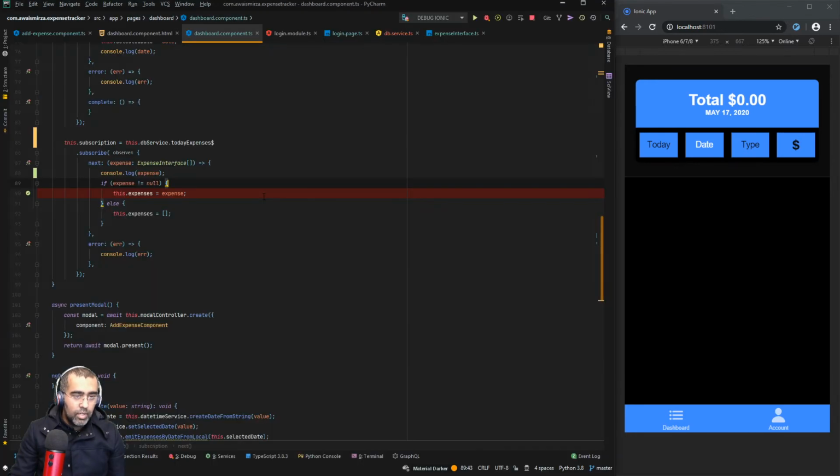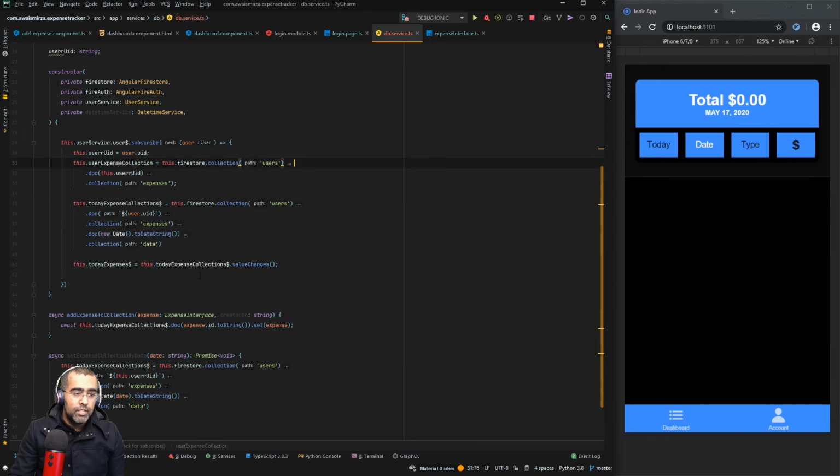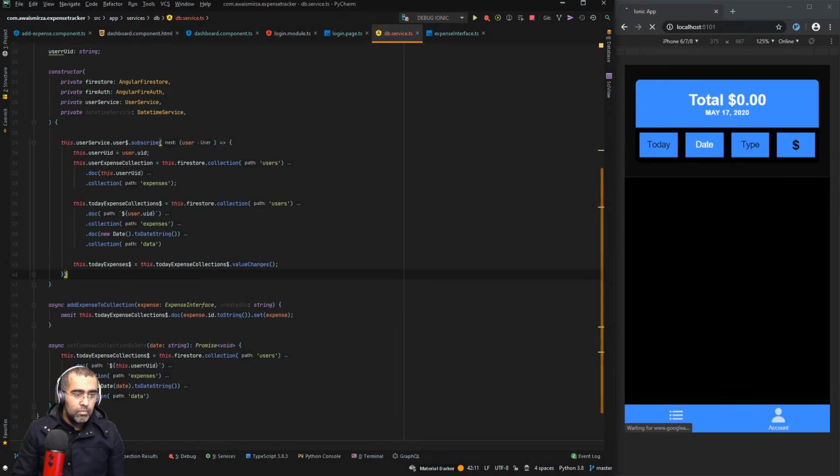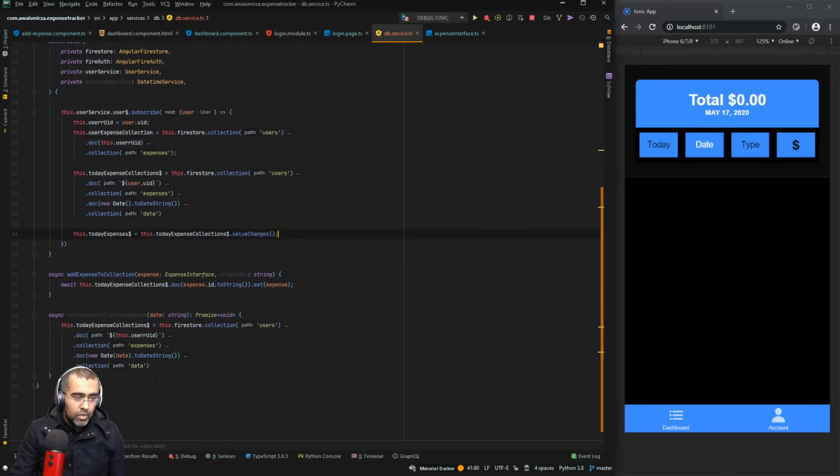Right, so let's go to our DB service. This is where it's saying it is actually undefined, because probably the user service hasn't been created yet. So I would like to do something like day split.